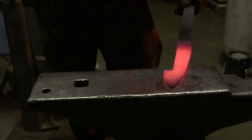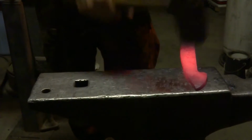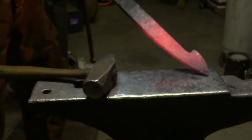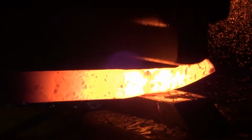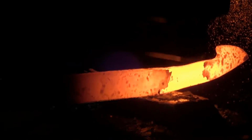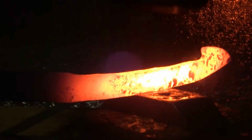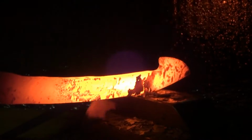Over to the hammer. Now I'm going to start drawing out behind the tip and narrowing that body of the blade some. You want to have fairly good control with the hammer here. Just kind of like a light series of blows. You don't want to mess up and mush that tip down. Drawing the rest of the blade to the planned brief thickness of about 5/16. Probably a heavy 5/16. I think maybe 330 thou or something.